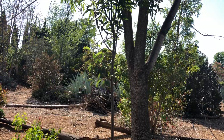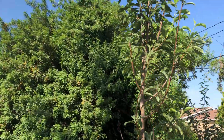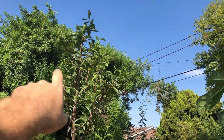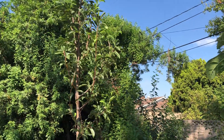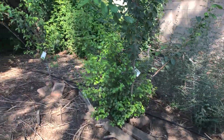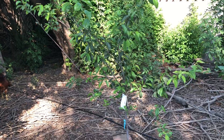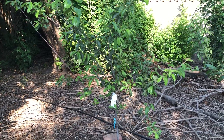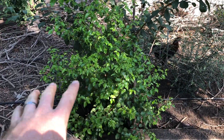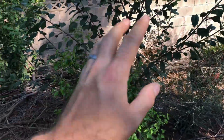This is our Santa Rosa plum. It's a drooping type of tree and this one's going to grow up and over — it'll be like a little umbrella here, which is why it's so much taller than the others. The idea for these fruit trees is I need to get in here and start pruning them because they're getting a little too wild, but I just wanted them to get established and get a nice root mass, so I let them grow however they wanted. I'm going to leave these native plants here and keep them trimmed back so they don't out-compete the fruit trees.